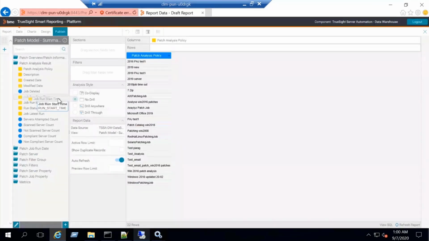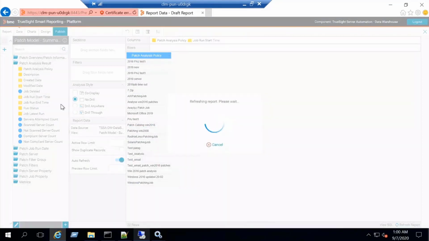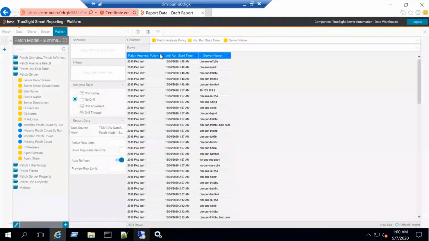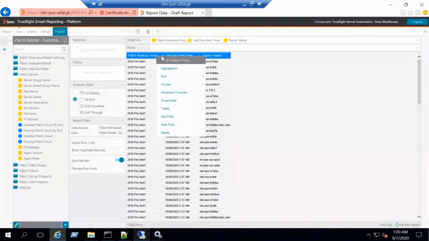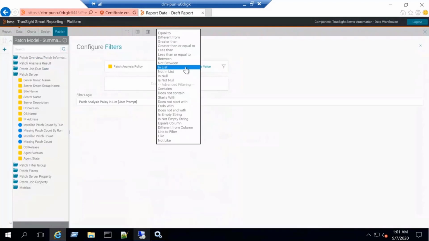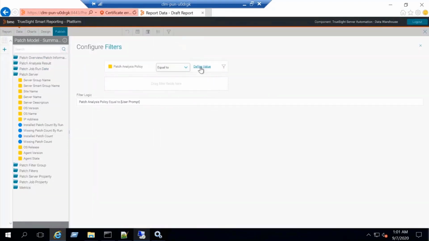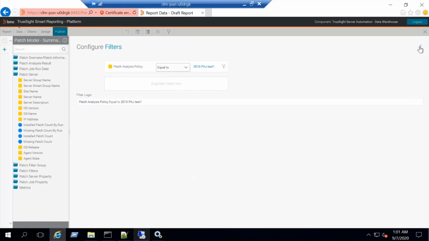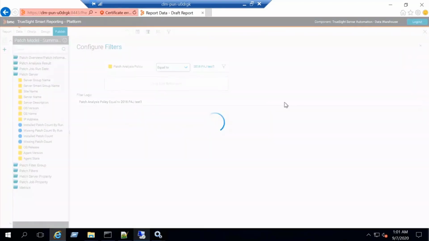Drag and drop the patch jobs start time and server name. Let me apply the filter for one job, patch analysis policy equal to, define the value. So this is the patch analysis I have executed. Submit, close the button to apply this filter on the report.